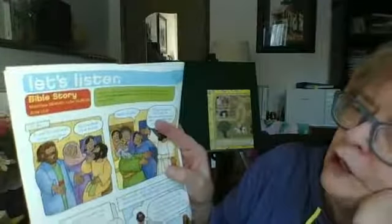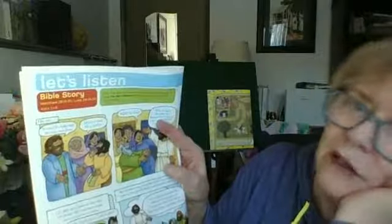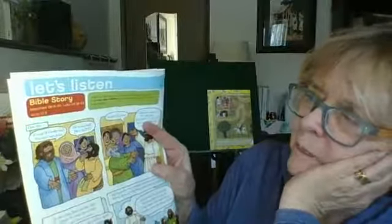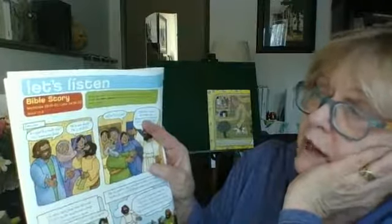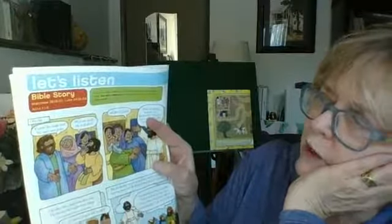If you want to have your mamas or daddies or somebody read this to you, you can find this in three different places in the Bible. You can find it in the book of Matthew. It's kind of near the end because, remember, that's the story of Jesus, and now Jesus is rising up. So it's in chapter 28, verses 16 to 20. And then it's also in the book of Luke, also near the end. That is chapter 24, verses 36 to 53.